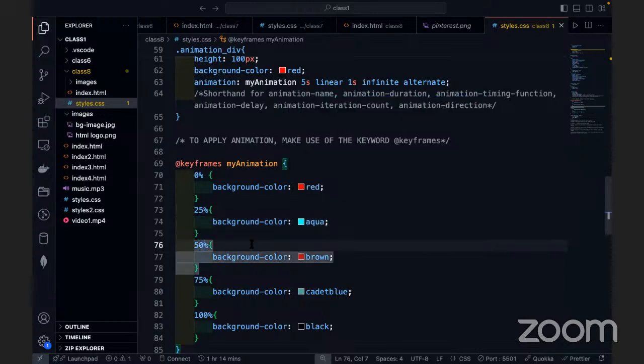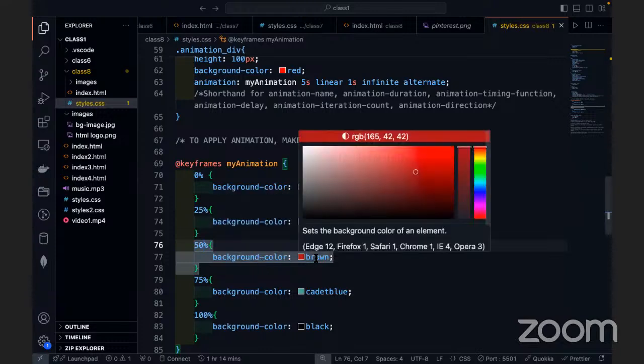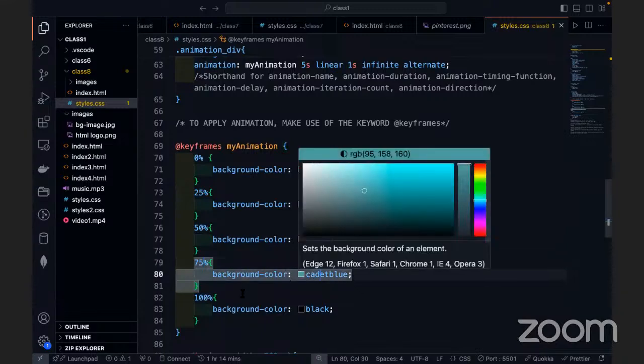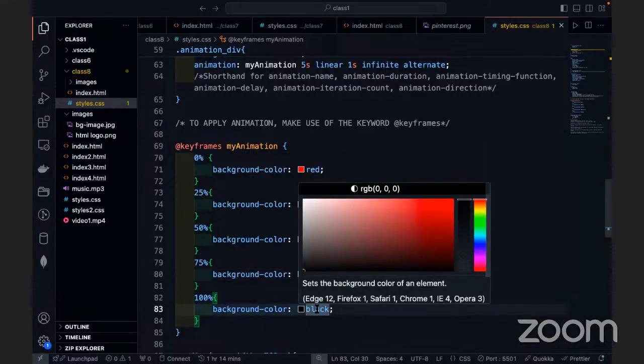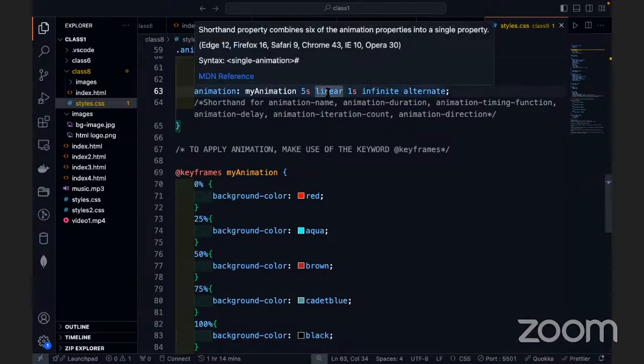At 50%, like half of the time of the animation, the background color should change to brown. At 75%, it should change to this. At 100%, it should change to black. Then you say linear. Linear has to do with the animation curve, I think. So it can be linear, ease in, ease out, ease in out.